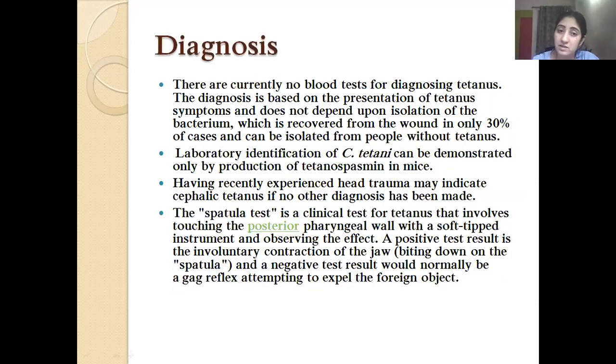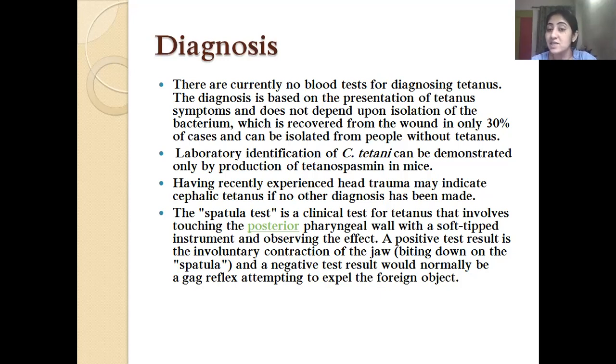Diagnosis. There are currently no blood tests for diagnosing tetanus. Diagnosis is based on the presentation of tetanus symptoms and does not depend upon isolation of the bacteria, which is recovered from wounds in only 30% of cases and can be isolated from people without tetanus. Lab identification of the bacteria can be demonstrated only by production of tetanus in mice. Having recently experienced head trauma may indicate cephalic tetanus if no other diagnosis has been made.